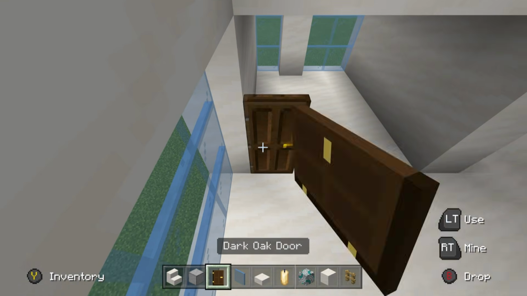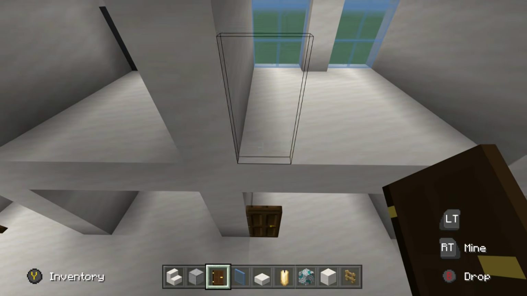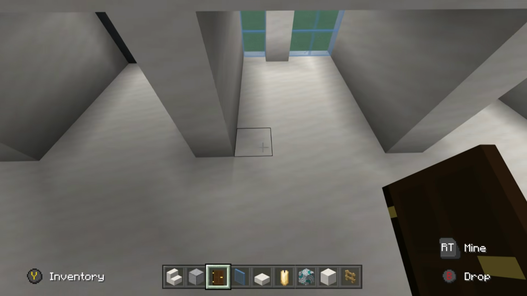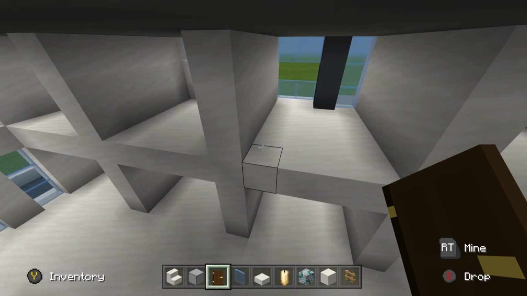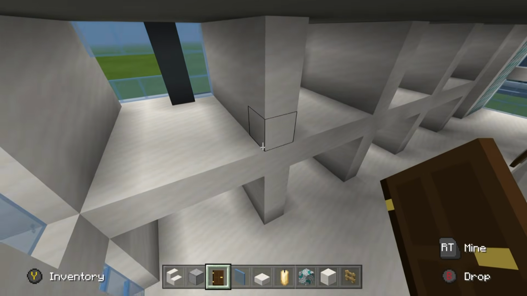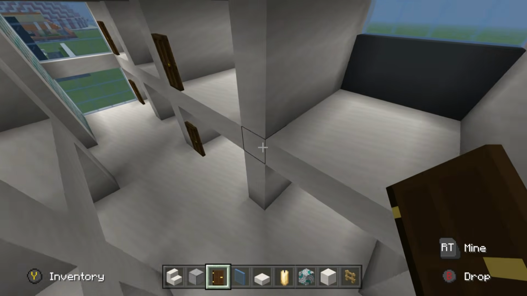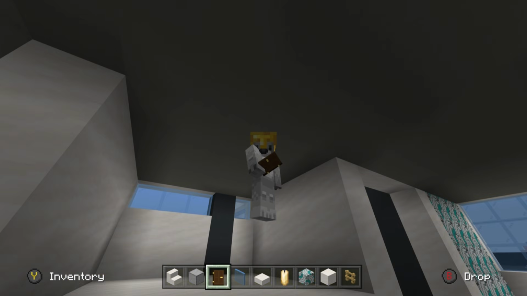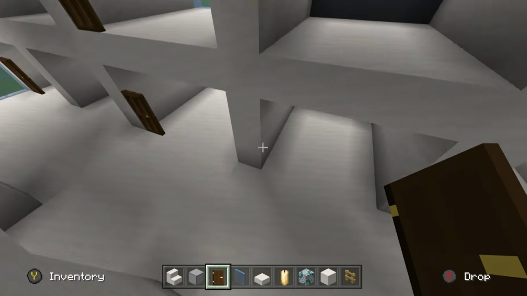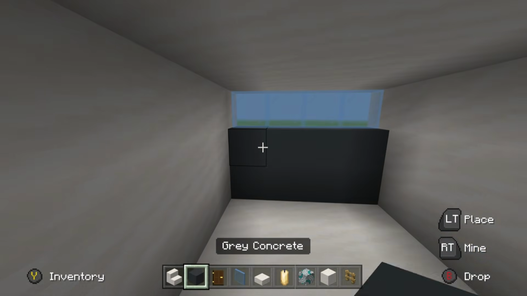But anyway, door here, skip across, door here, skip across, door here. I was right, there are 8 rooms. No, there's not. Yes, there are. Wait, 1, 2, 3, 4. And then there's another 4. You know what? I'm too stupid to figure this out. It doesn't matter. I can't math today for some reason.